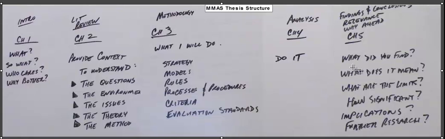There should be a connection so that everything that you discuss in findings and conclusions and the way ahead is tied directly to data that you analyzed, to data that you gathered, that you processed in an appropriate way, and that there is enough in the lit review to tell us how to interpret it, to justify your interpretation. So everything in the lit review is going to be something that we see later in a method or an analysis or in a conclusion, and that's why it's in the lit review. We need that in order to be able to understand what you're talking about. So that's a quick summary of how those chapters in the thesis fit together.